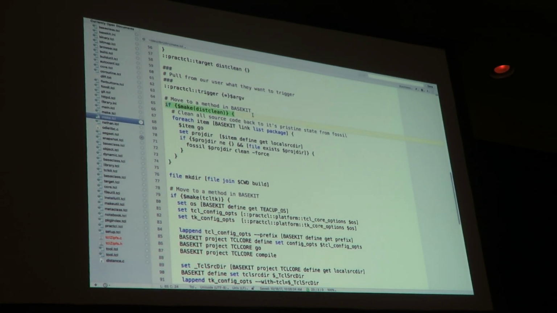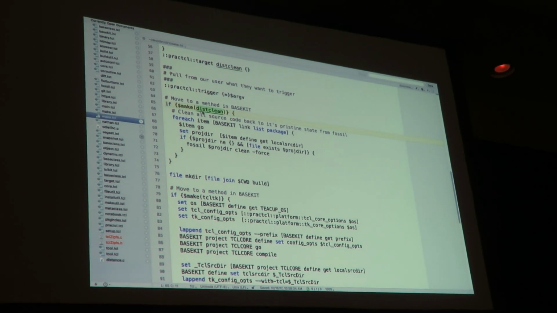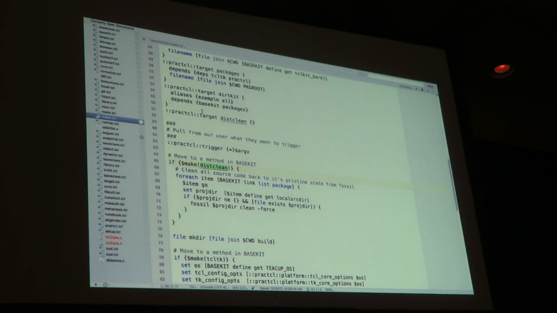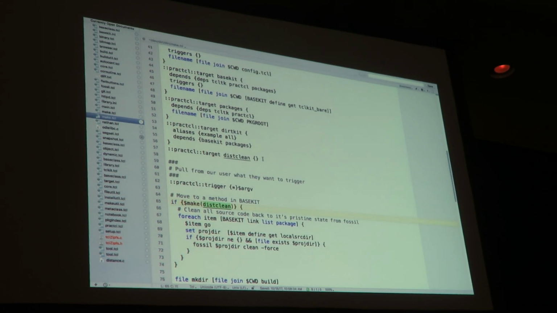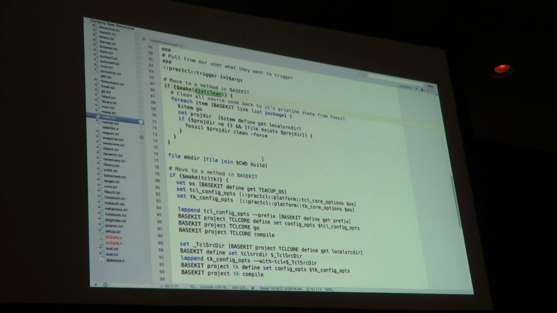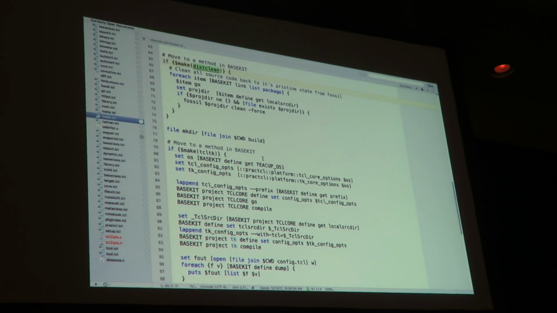And so I just test to see, all right, am I doing a disk clean? Rather than put the instructions for a disk clean up here, I actually allow the script to walk through, because in some really complicated cases, your procedure may need to have one other part of the process come in about halfway through, and then it needs to come back through and do its own thing to clean up.